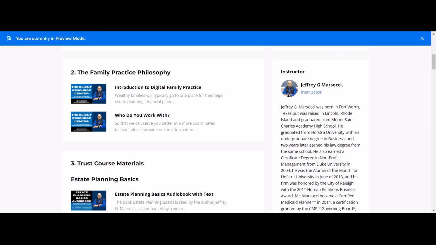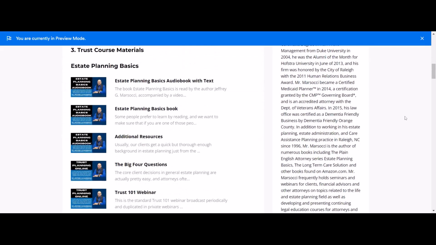Now, the second thing that we have here, and this is for initial people as well as for updating, who do you work with so that we can end up serving you better in this type of family practice philosophy. We have a quick run through and survey that lets you put in the people that you currently work with, at least the most important professions that we found to work with the estate planner, so that we get this information, we have it in our system, and now we can contact these professionals to help coordinate things with your particular plan.